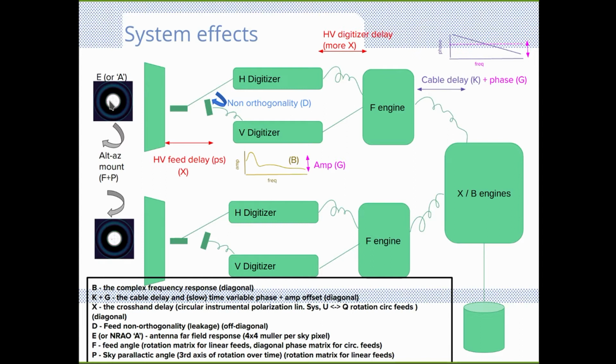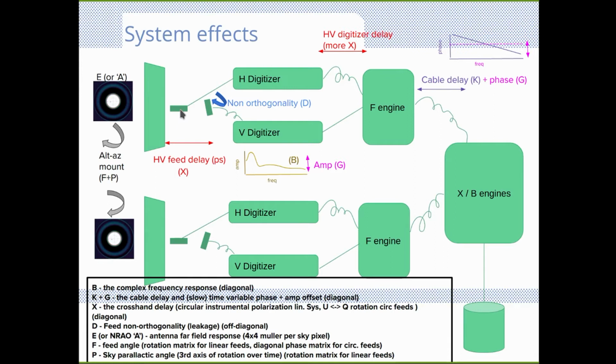this entire primary lobe pattern where we usually take measurements, well, those system effects are indicated by these various different terms. So let's take a look at them. As I said, we can have non-orthogonality between the two little dipoles, right? One of them can be misaligned with respect to the other, and then measure some of the signal that should have been measured only by, say, the horizontal mode here, right?